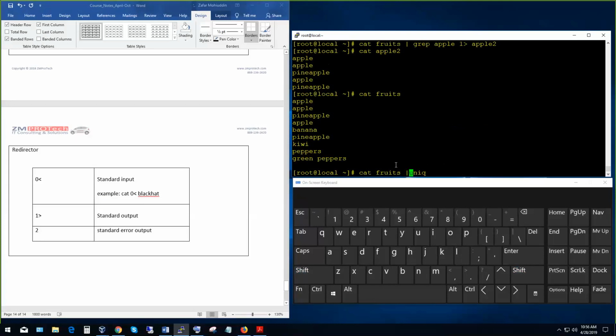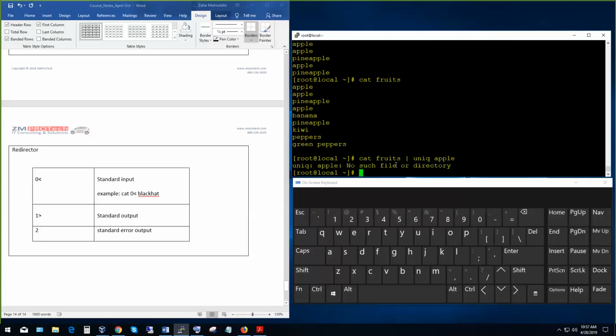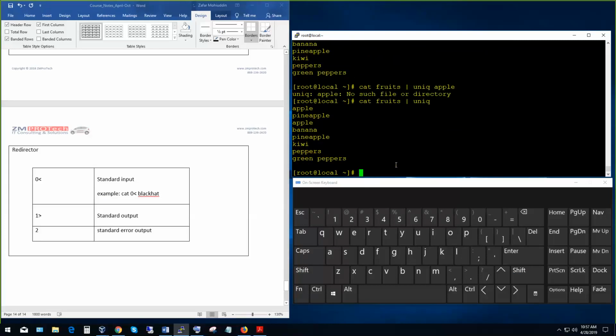Let's take a look. I tested quickly. It does not give us unique. It will just unique the repeating lines. Like the first two apples will be one apple, but the third apple will still be there. The third line will be there. So you just remove the repeating lines, but it is not distinct. It's unique on the repeating lines. Okay, well, that's what it is, I suppose. If you do grep, it is bringing only apple, right? And it's also bringing pineapple too.